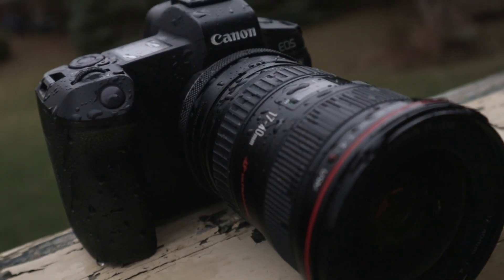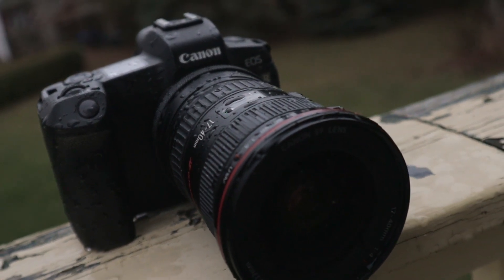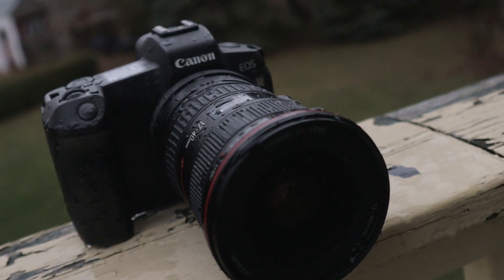The Canon R is a fantastic camera — it's very well built, it feels great in your hands, and it's weather resistant, so you don't have to worry about dust and debris getting in your camera and messing it up. Even though it's weather resistant, you can get rain splashes on it, but it's not waterproof. Don't think you can bring this camera into the ocean — you're gonna need a waterproof rig for that.